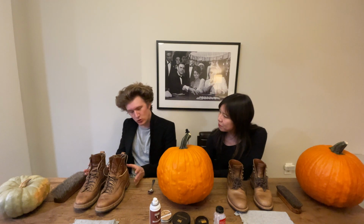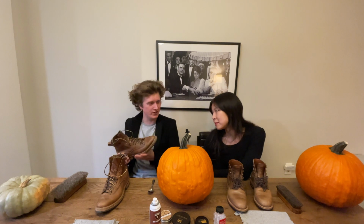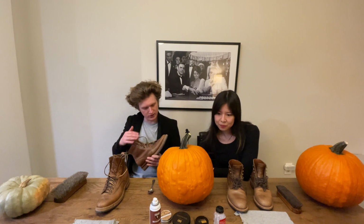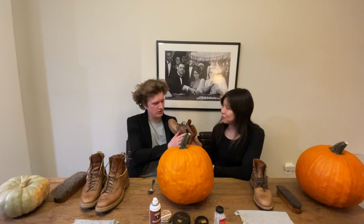So basically, the goal of this is not to make these look brand new, like they were just born. We're just reviving them. And when you revive something, it's never 100% back to life. And we don't want these to be 100% back to life. We want these to show patina and character where they've been. We're going to just buff out a lot of the dust and scuffs and then maybe put some conditioner in areas where they might have been hit with a hatchet a couple times, when we were running away.